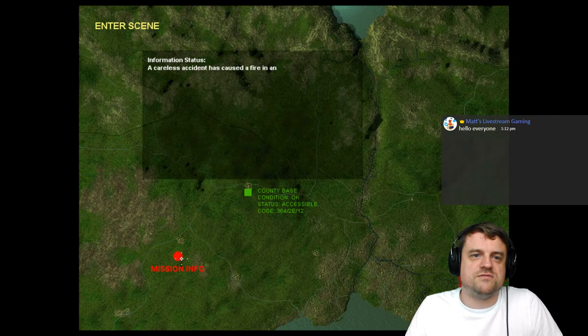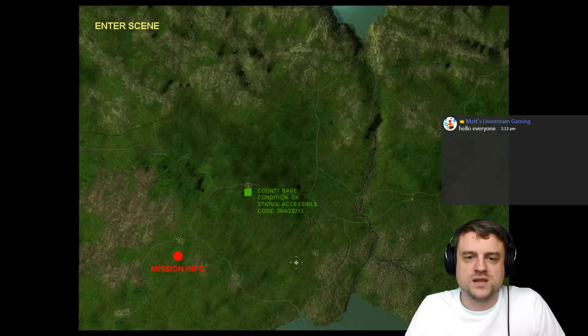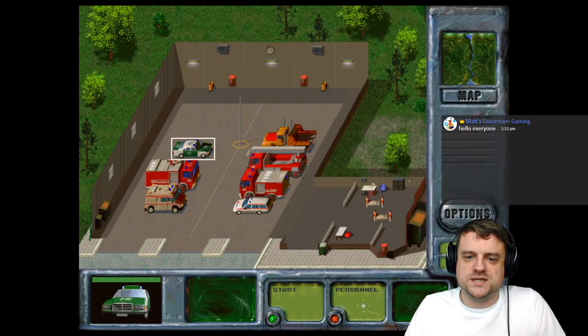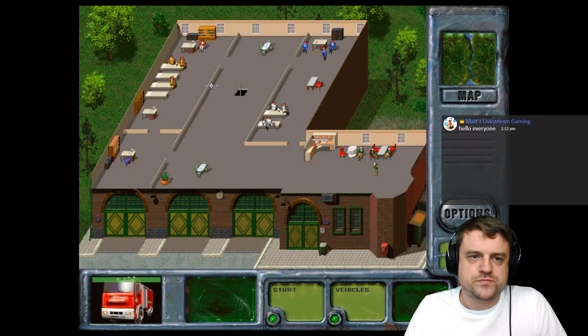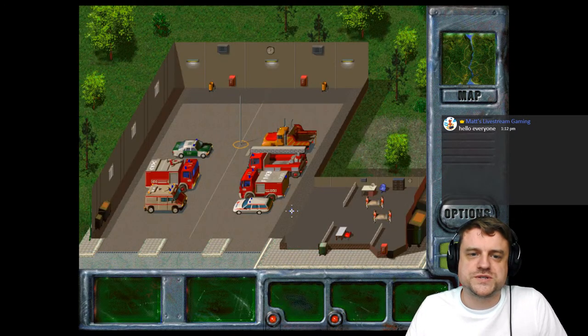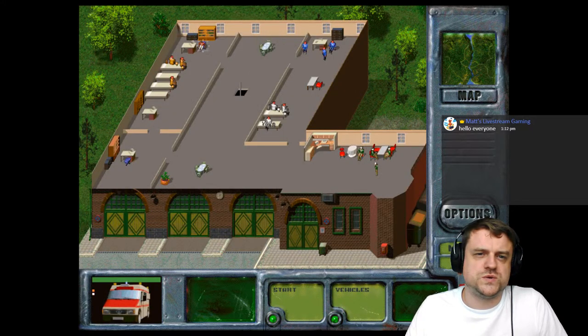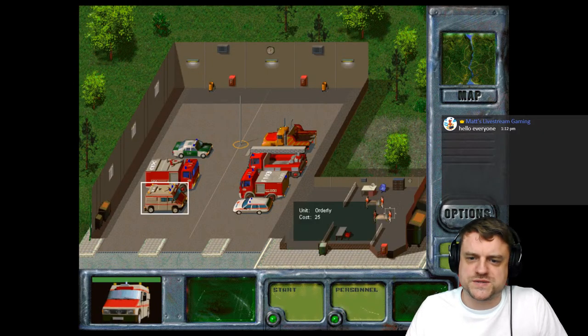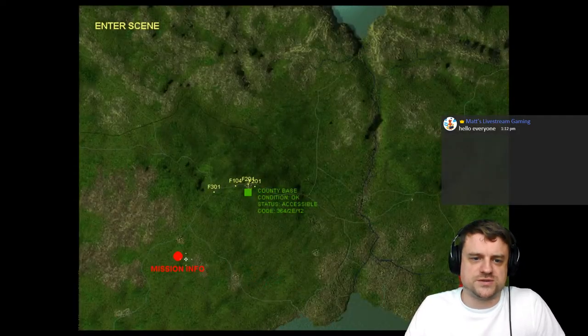Alright, so we have an accident with a fire, so we need to extinguish the flames and get two occupants safely out of the house. So let's have this police car first to make sure that all the people are moved away from the burning house. And then we need two ambulances for the two people inside the house that we are about to rescue.